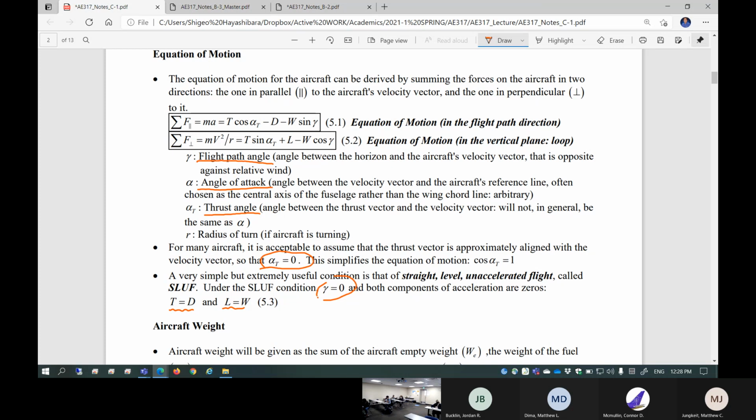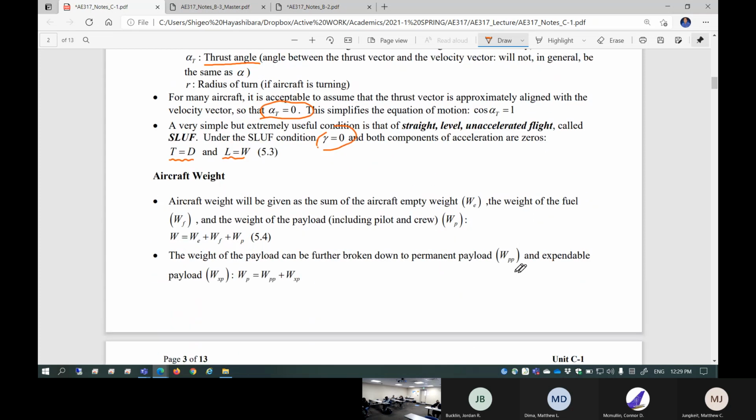So we are going to start with straight level unaccelerated flight to begin with, okay? And then we are going to add acceleration toward the positive y direction against gravity, that is actually climbing. And then we are going to take a look at the other way around. This is gliding. So climbing and gliding, we are going to add. And also we are going to add turning. Straight level turn without losing altitude. That's a simple turn. And also vertical turn, 360 degrees. Loop turn. We are going to take a look at those things based on the equations of motion, okay?